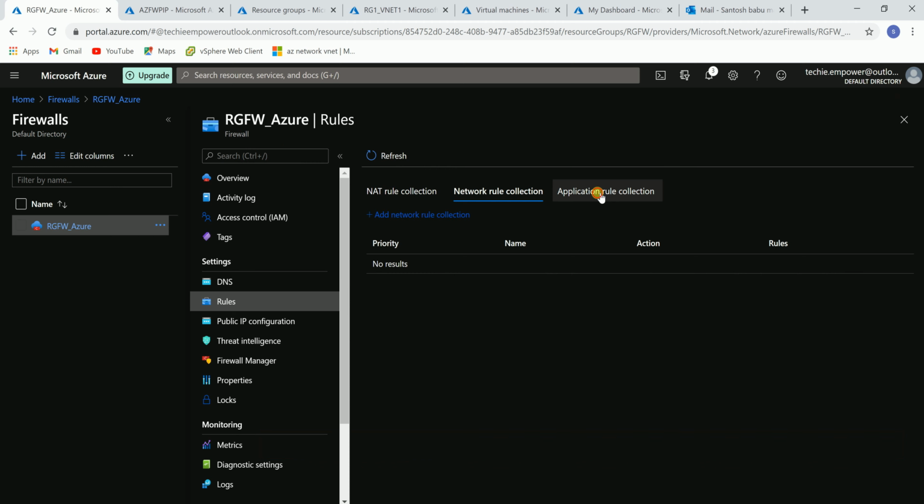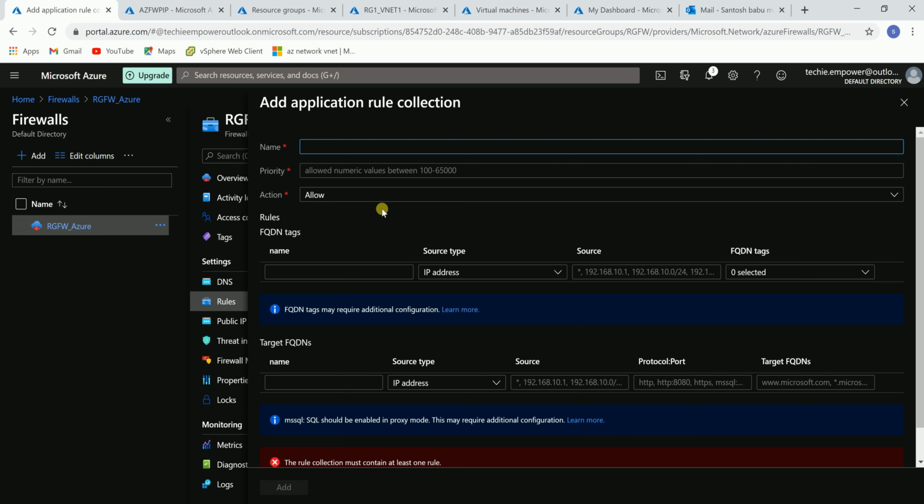And next is the Application Rule Collection. In the application rule collection you can create a rule which allows access by application, in the sense that you want to allow complete Google to be accessed from your VMs, making your VM the source and the outside network the destination. In that case you can give your rule here as google.com. It will allow all of google.com, because google.com has many IPs. You can't give every IP in network rules. So you can go to the application rule collection and just give google.com. Similarly, you can also have amazon.com.